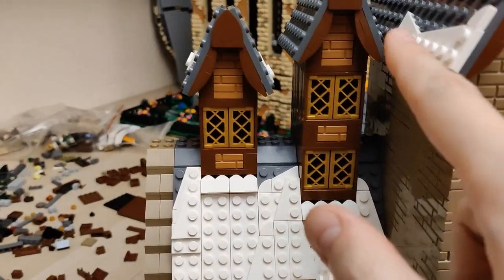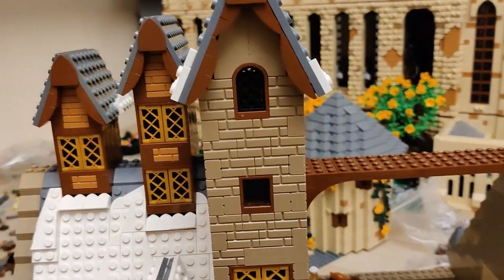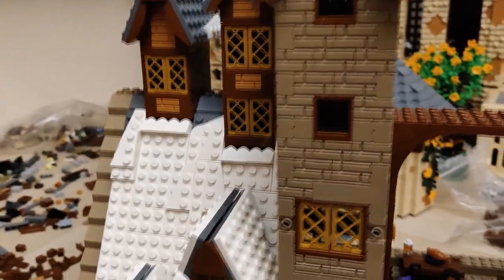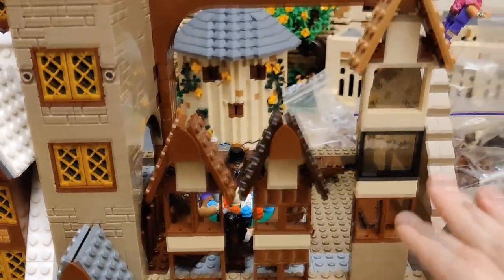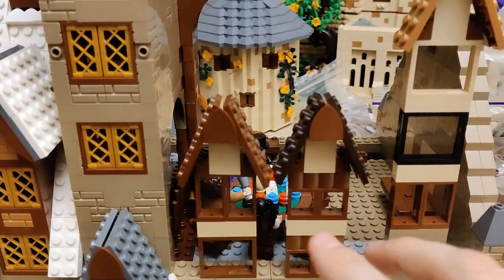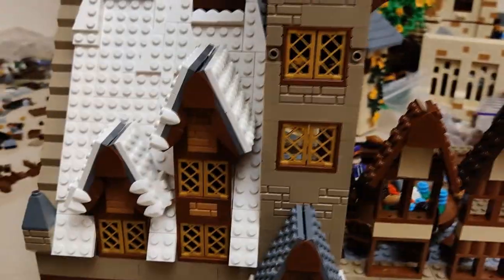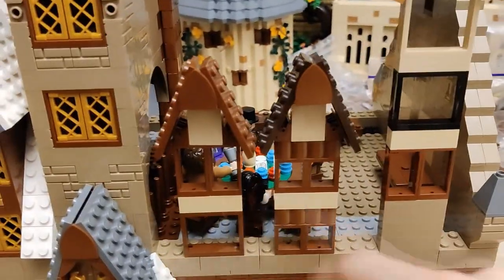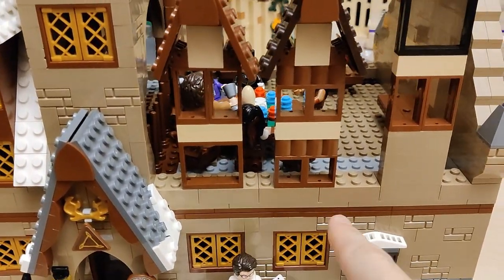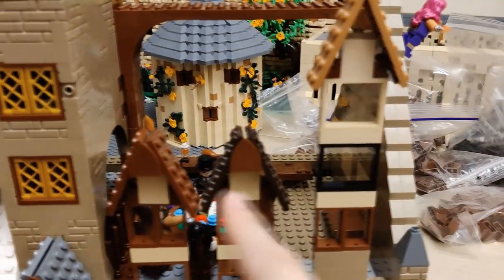Gradually as we go down there will be a bit more snow, which actually makes a lot of sense. I'm thinking about covering the lower windows and their roofs with snow while leaving the top ones with less. I'll add more white plates another time. Over here these sections — hopefully next time but maybe not, we'll see — this is just a skeleton version to show me where the window should be, corresponding to the lower floor height-wise and with one another.